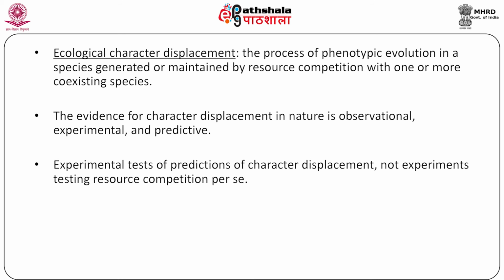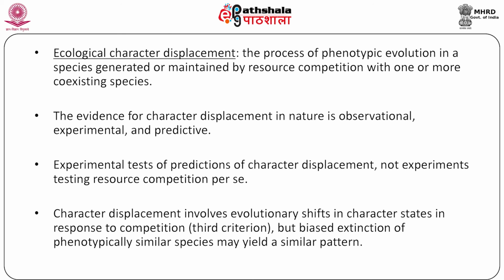By experimental means experimental tests of predictions of character displacement, not experiments testing resource competition per se. Character displacement involves evolutionary shifts in character states in response to competition, but biased extinction of phenotypically similar species may yield a similar pattern. Character displacement arises from depletion of shared resources, that is competition, and hence a connection to resource use must be shown.